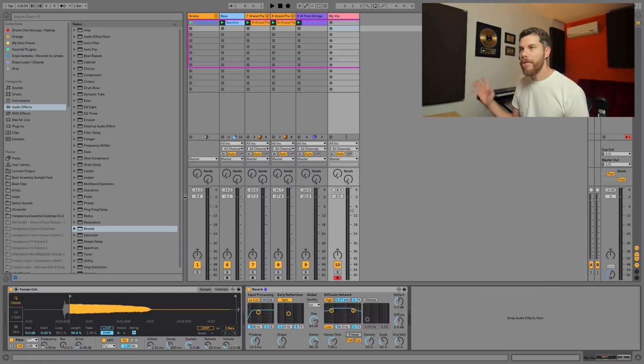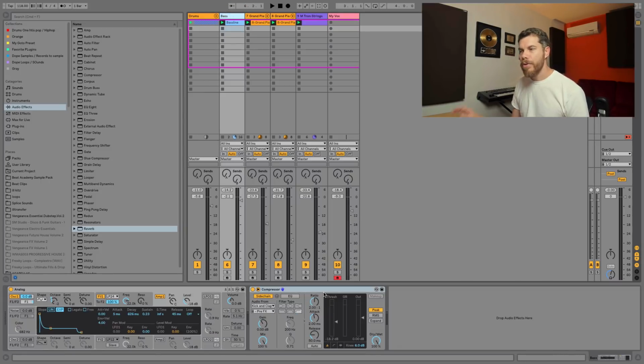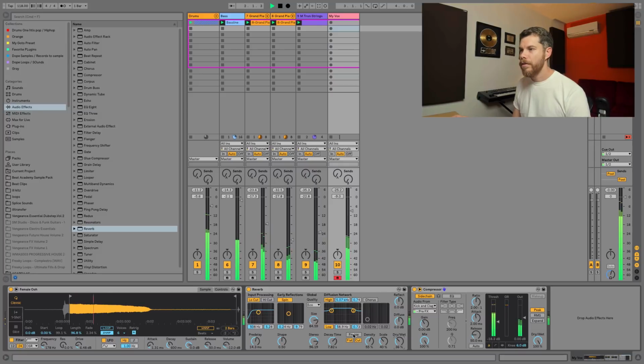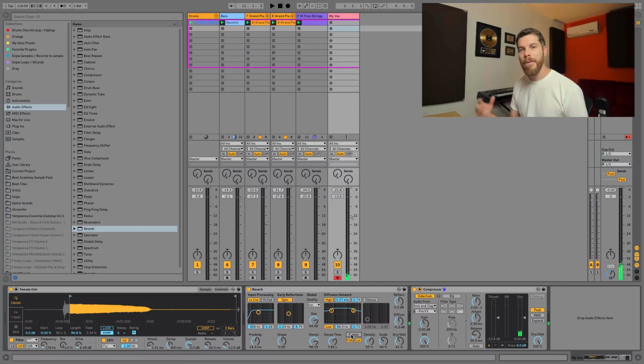So what I'm going to do now is add a little bit of sidechaining. So I'll go to the bass, so that I don't have to do all the routing and everything. I'm going to hold Option so that we can drag an exact copy of that sidechain compressor and now add it right onto after the reverb. Maybe just bring the dry and wet down a little bit, and let's go ahead and try that again. So it's a really, really cool thing to implement in a production.